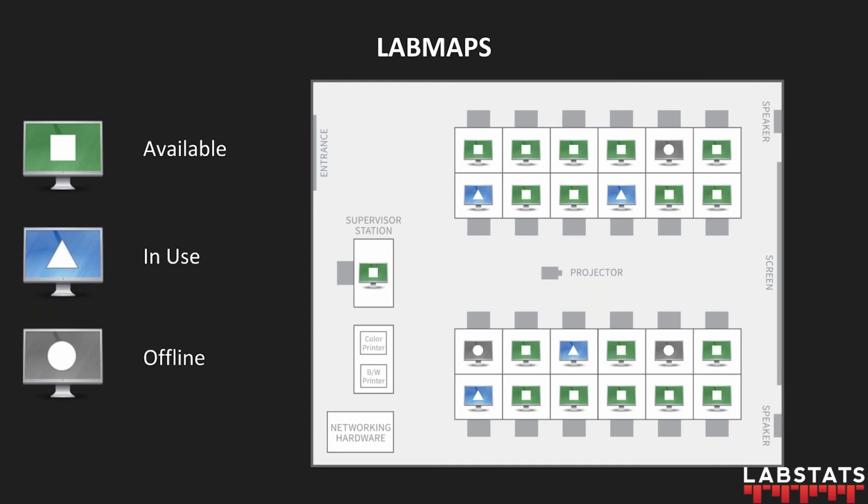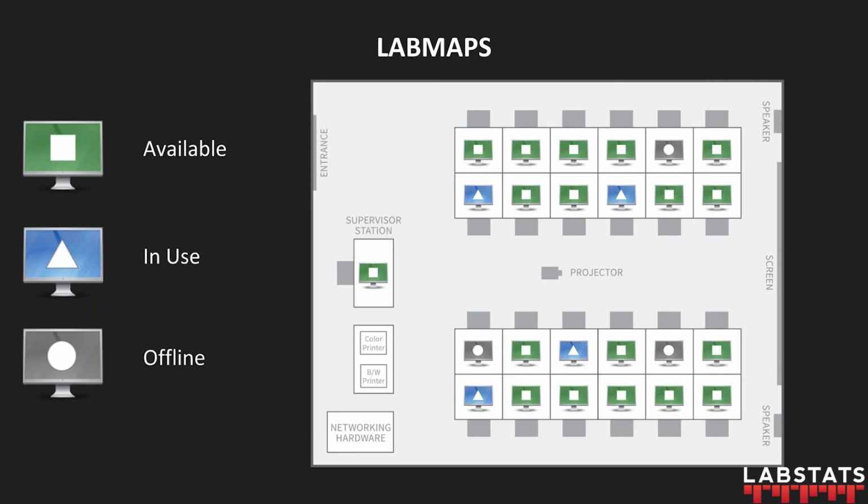So in this example, you can see that any computer that has a green screen is available, ready to be logged onto. If it's a blue screen, there's somebody sitting there typing at the keys, it's in use. And if it's a gray screen, it is not currently connected, which it may just be powered off, or it may be down for maintenance or something like that. So you can see exactly what computers are available, but that's only part of the puzzle.